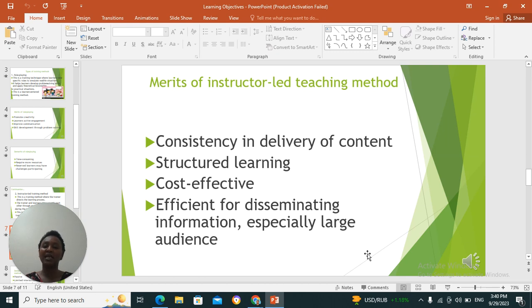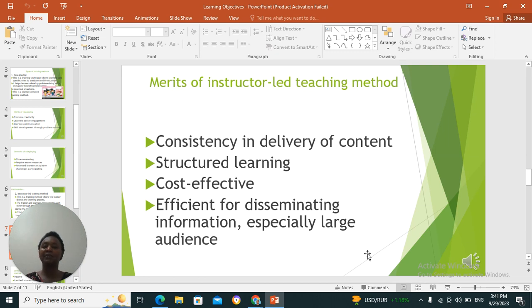Therefore, there is a structure that is followed, meaning that every student will be able to get the same benefits from that structure as each other. There are no students who are going to get better benefits and others are going to be disadvantaged. No, there is a curriculum that shows how the information should be delivered, the way it should flow, the engagement, and everything.